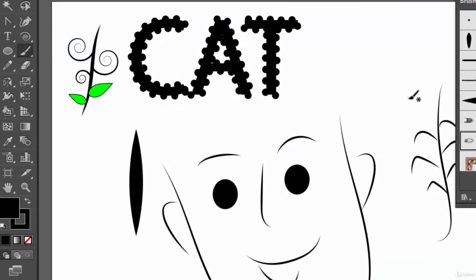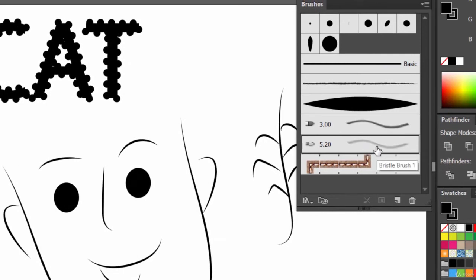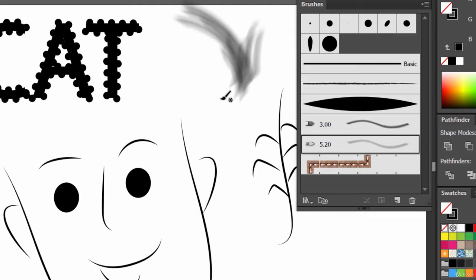Select the brush tool and make sure that your bristle brush is selected. For us it's this one, and see, let's provide some hair to this guy.